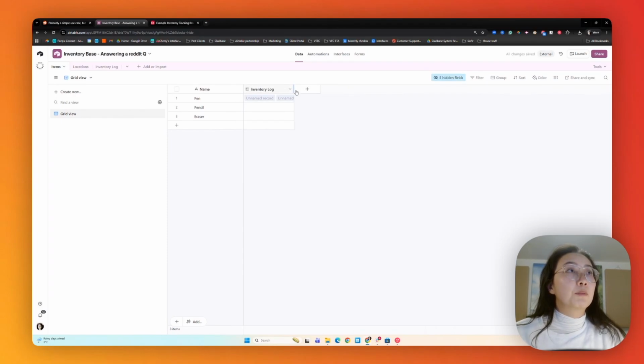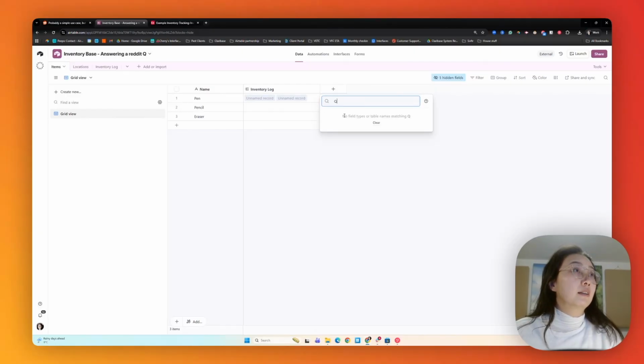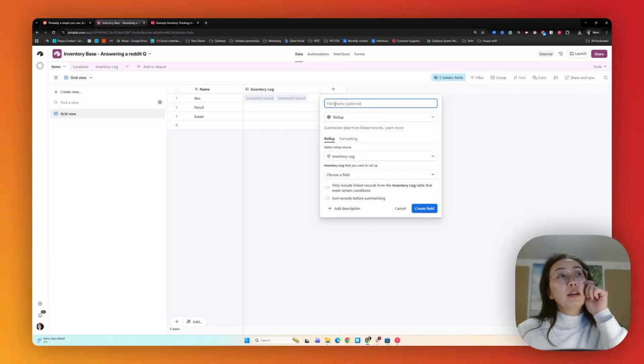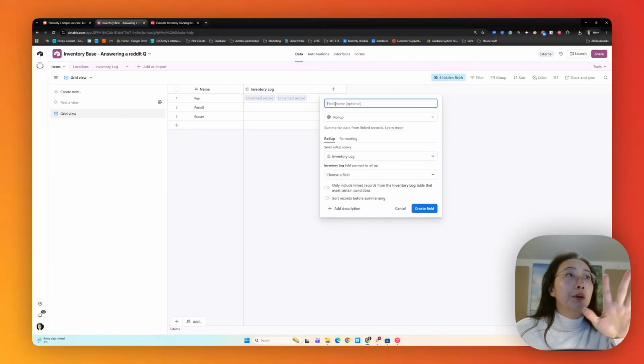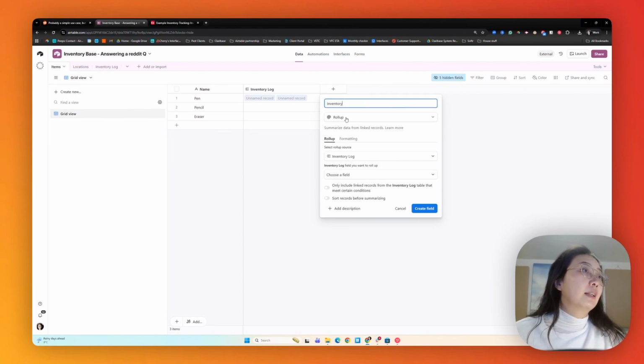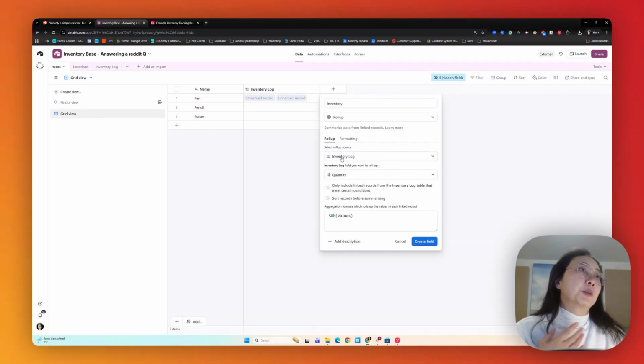Obviously, these are unnamed records. Right now, we'll go ahead and name them in a second here, but quantity. Oh, oops. So this person in their original question was on kind of the right track. They were looking at lookup fields, but in the scenario that we're looking at here, when we want inventory numbers, we actually want the rollup field, and then we want to roll up the quantity from the inventory log table, and I'm going to create the field.